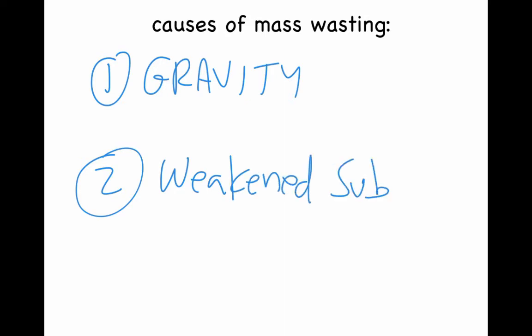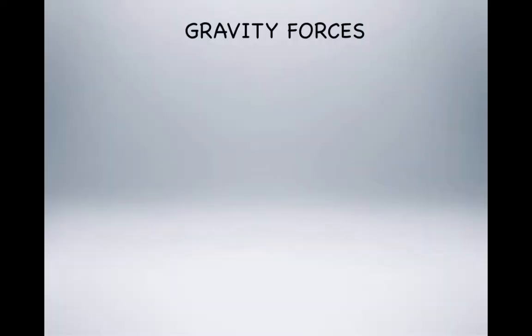Now, substrate is just the material, typically earth or soil or rock, that lies beneath the slope. And obviously, if it's weak, it's going to be more prone to failure and sliding down the mountain. If it's very strong, it's probably not going to slide down the mountain. So let's talk a little bit about those two different things. Gravity, of course, is the force that pushes down towards the surface of the Earth. So we'll call this gravity.